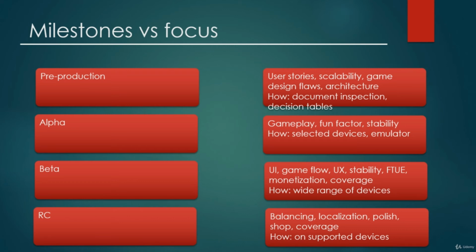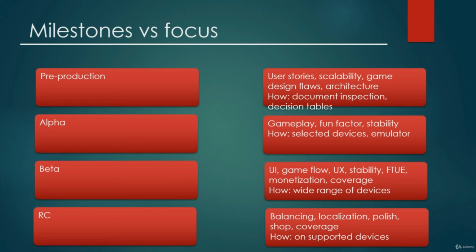We will test UI and UX, we'll test the game flow, we will test the stability, but we are also going to start testing first-time user experience, tutorial, monetization, shop, coverage on the devices and the platform, and compliance with the platforms. So here is where we start to look into all of that. And we test it on a wide range of devices. So here we take a little bit more from our selected core device or principal device, and we start to test on our test sets.